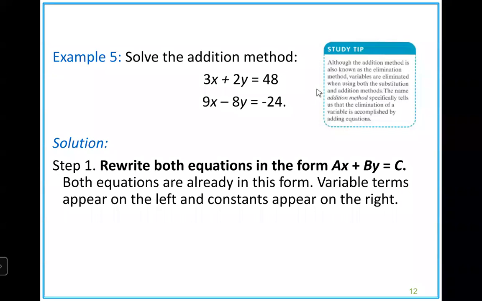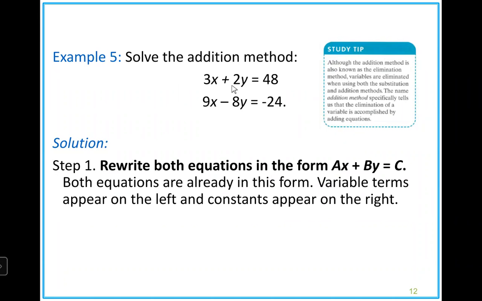Okay, but in this case, they use -3 to do the elimination. Can you see some other number that you could multiply by? Because you didn't have to use -3. What else could we have used to eliminate? We could have tried to eliminate the y. What could we have multiplied those equations by to eliminate the y?